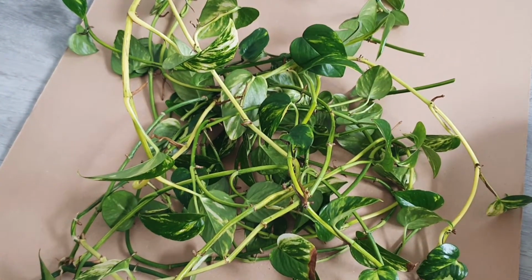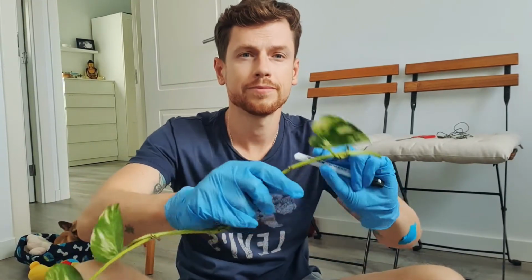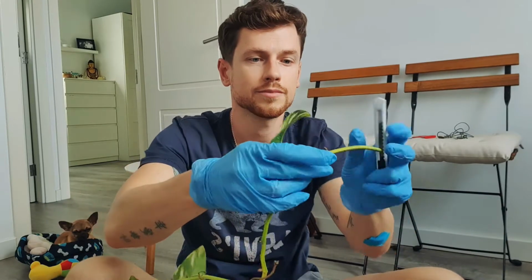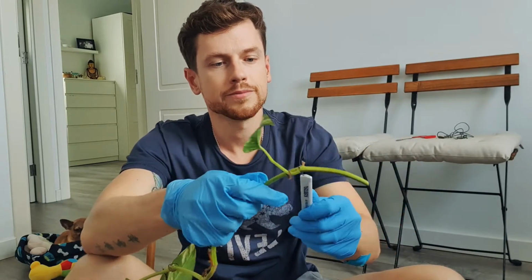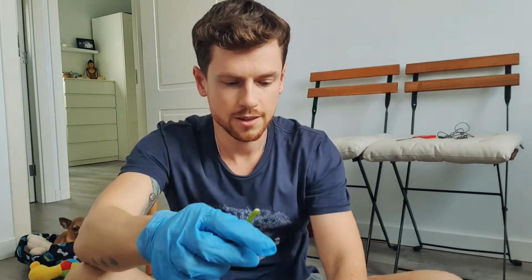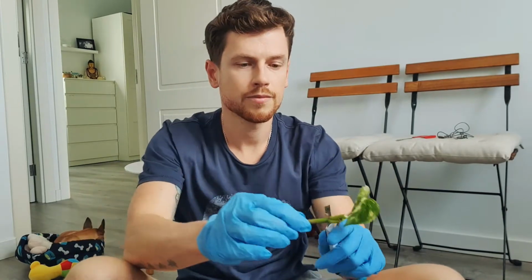And let's begin to cut small segments. I'll show you guys which part of the plant you need to keep to propagate and how you can do it. So as you can see, a small aerial root here in this area. We'll need to cut like 1 or 2 centimeters up from the leaf, and also I'll show you that you need to cut like 2 centimeters down below the aerial root. And we will use this material to propagate a new plant.